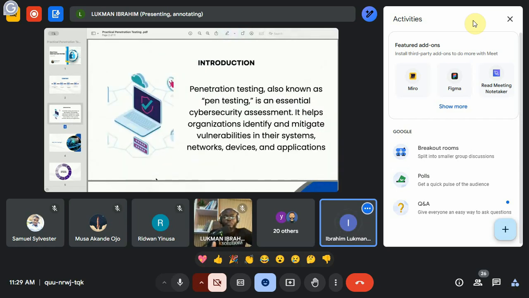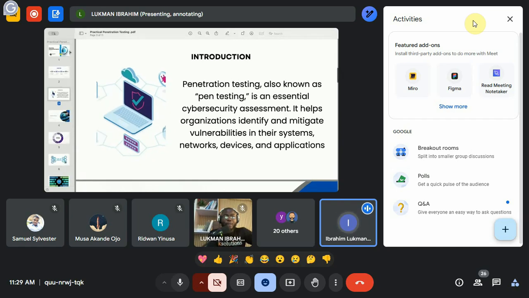Now, penetration testing is not only about you building an application and testing the application out. It's beyond that. Penetration testing has to do with testing everything, the whole life cycle. One thing is the application that you have built.